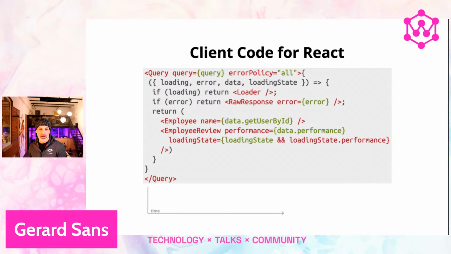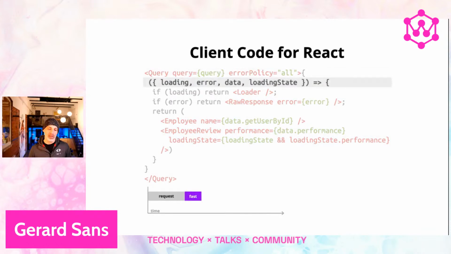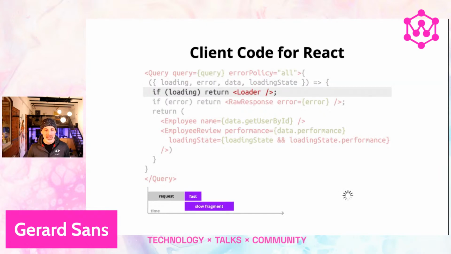So let's look at the client code, and I'm going to use a React client so you can get all of these concepts in one example. So if we run this query, that will initialize the request, and at this time we will get the initial fast results. As the code executes, we will get these fields, and this is a regular implementation. The only field that is new here is the loading state. So we are going to get a loading result. And we can use that to render a loader, a spinner, and this will be the output.